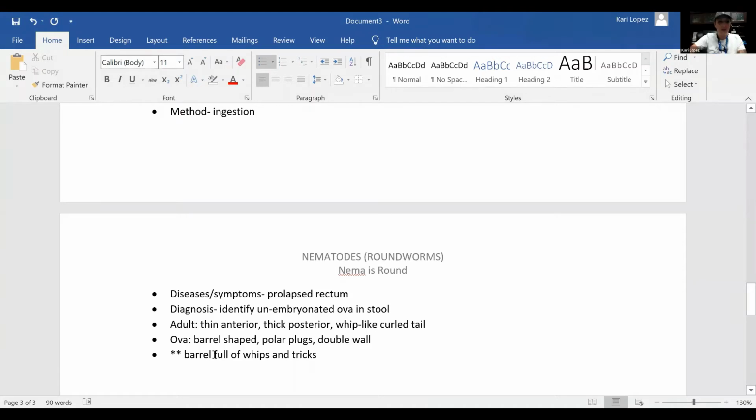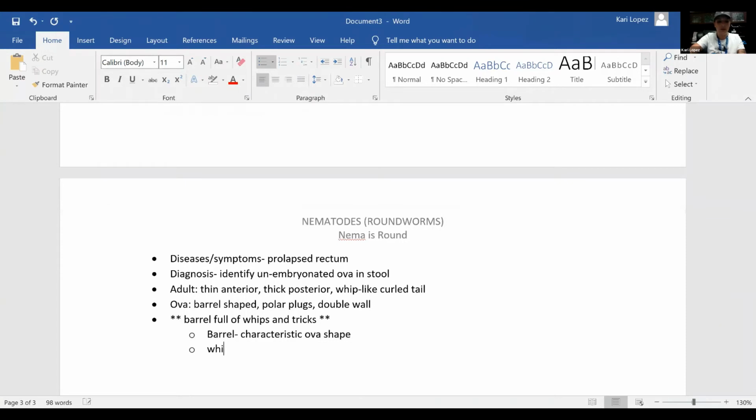So your barrel is the characteristic ova shape, which is barrel-shaped. And then your whips is in reference to the curled tail on the adult worm.